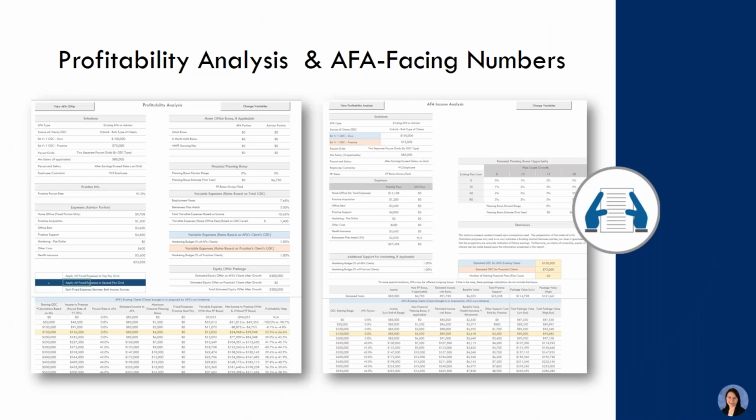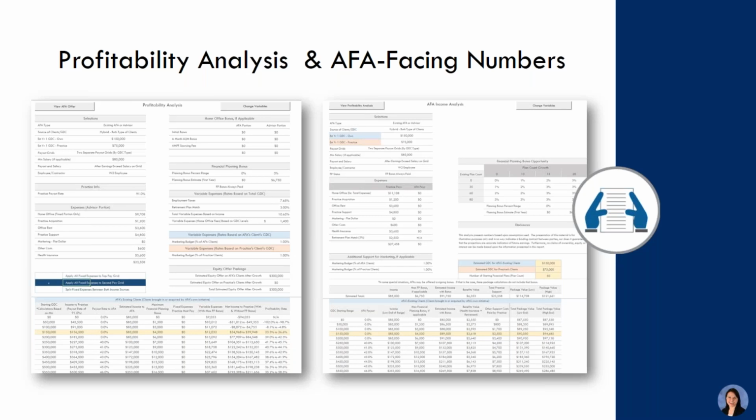The other thing that we do with the financial modeling is that we realize, as the advisor, most of the time you're interested in profitability and what bringing this person into my practice will result in terms of money in my pocket. You really want to focus on the profitability of this arrangement, because you don't want to bring in another person and end up walking away with less money at the end of the day because you are supporting this person.